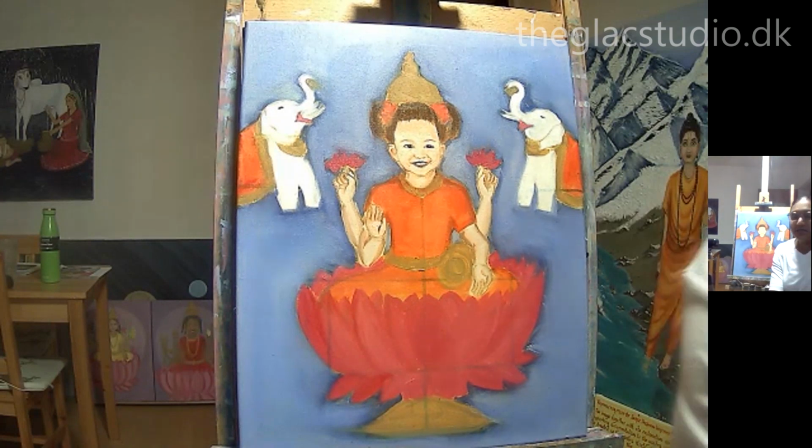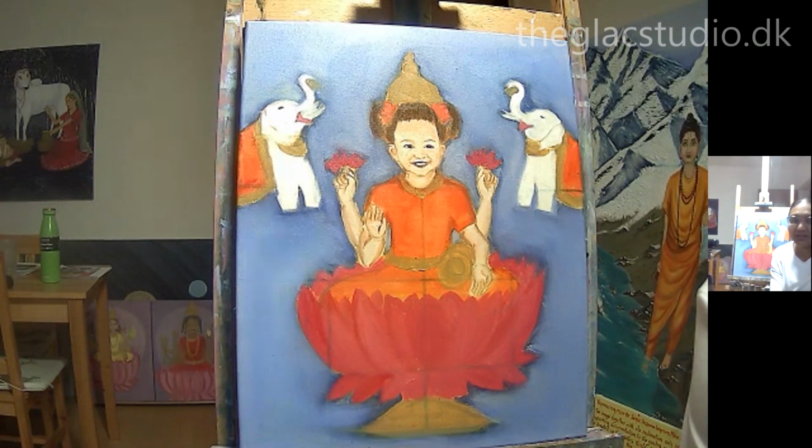This is the Lakshmi form that we are working on. That's called Gaja Lakshmi, and Gaja Lakshmi is also called the elephant goddess, but essentially she is this symbol of all the positive propensities of life.